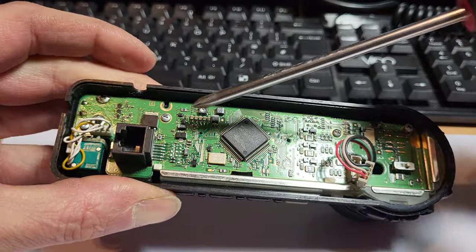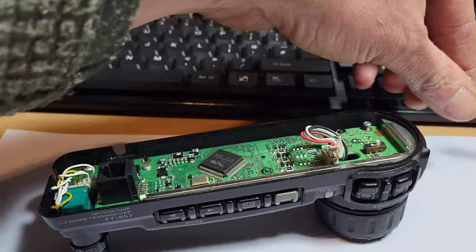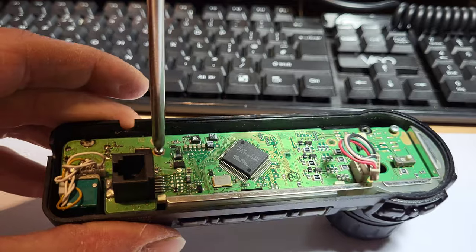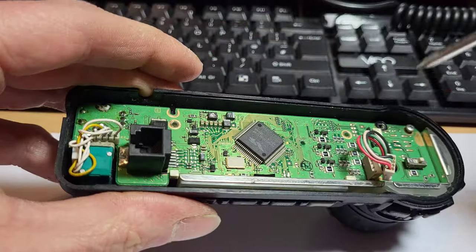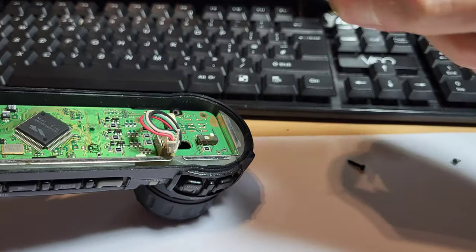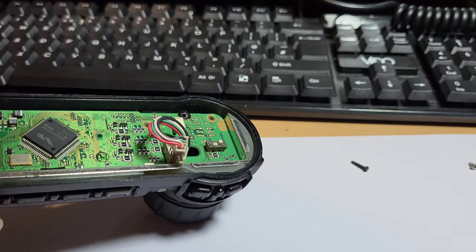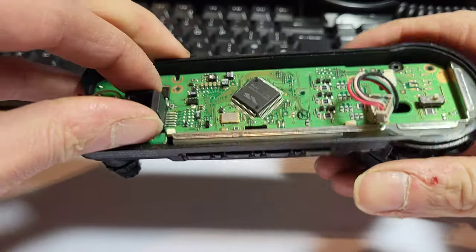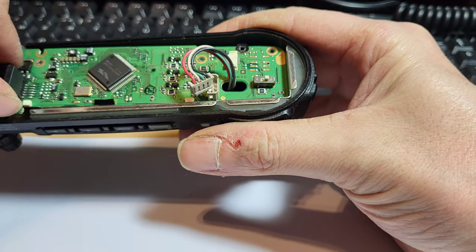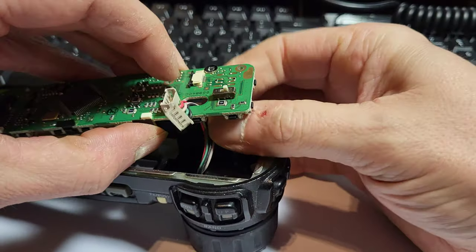And then there's two there, that's for the LCD, like the frame. So we can do that and take them out now. I think they're a bit smaller if I remember. I don't know if they're still about the same size, or I put them in the wrong place last time, who knows. So now that should lift out. So we're taking that out there, and we just push this through here.